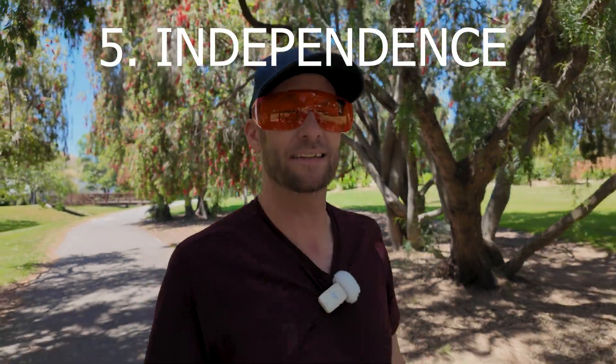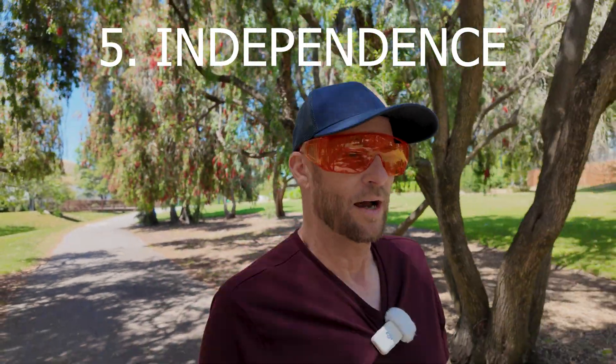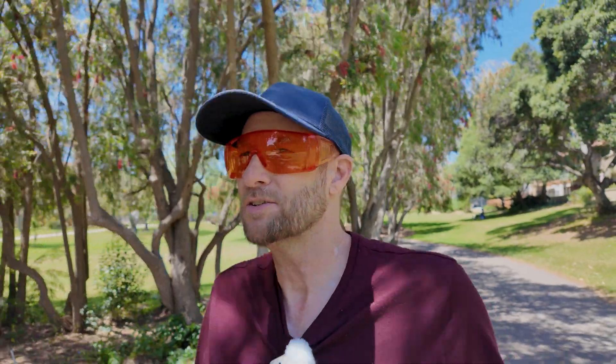The next thing I'd say is independence. It's nice to have a business and work for yourself and not worry about a lot of the things other people worry about — being able to make things in your pajamas, get up when you want to. As long as you have the discipline, there's no reason why you can't be completely independent with a diode laser, and that's something I truly enjoy and feel blessed by.